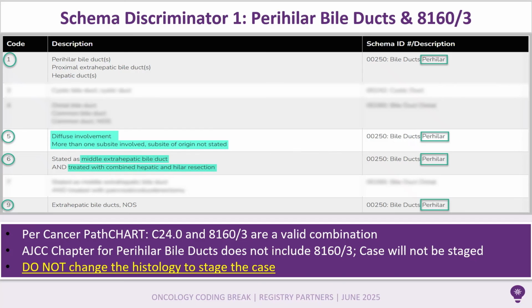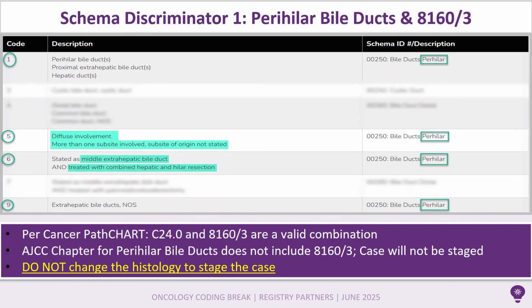Now, per cancer path chart, C24.0 and 8160/3 are a valid combination. However, the perihilar bile duct chapter in AJCC does not include 8160/3, so your case will not be stageable. That's okay. Leave it set to 88 for not applicable.